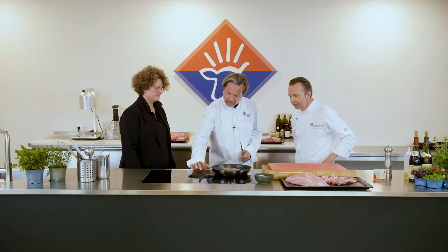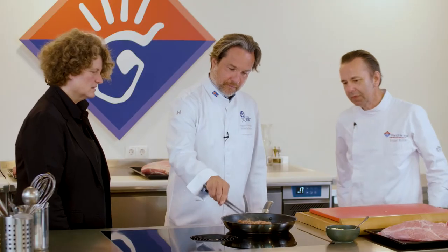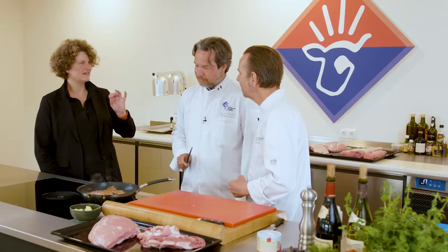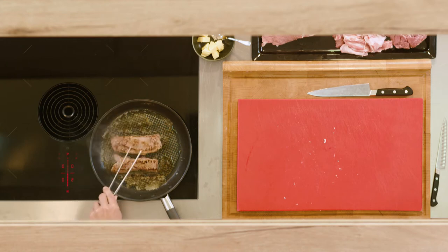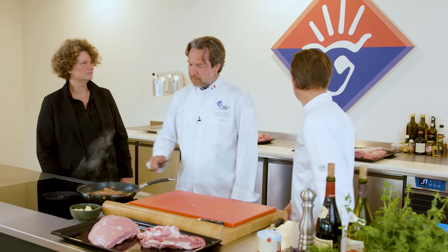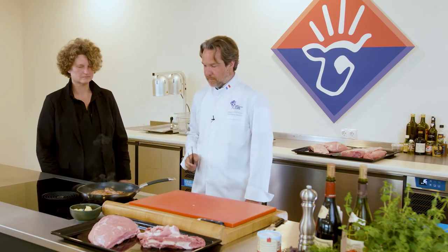Nice. And here in the pan, you can now see the thread going. But nevertheless, it's tender. That's right. Looks beautiful. Got a bit of coloring there. Getting nice there. I think it's done. Yeah, I think so too. We can rest it a little bit, and then here we go. Nice.